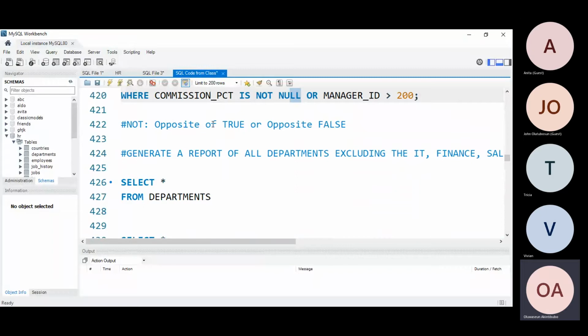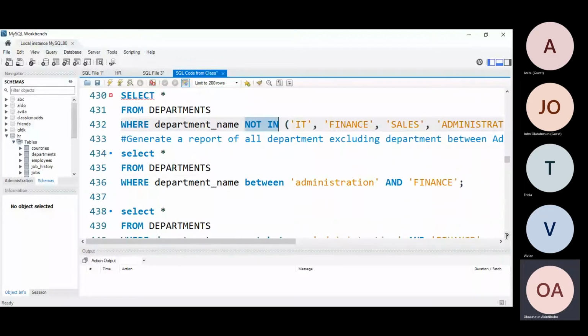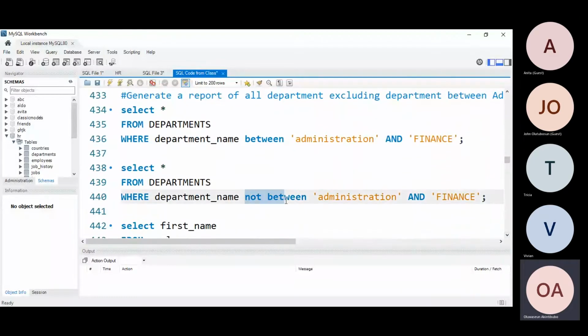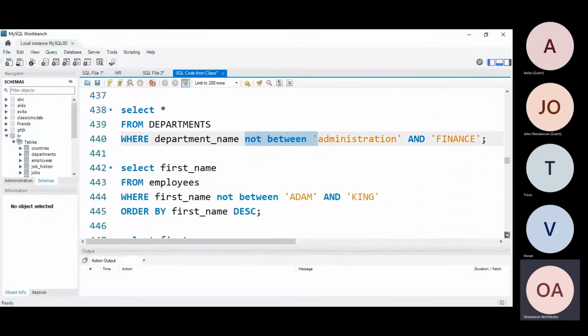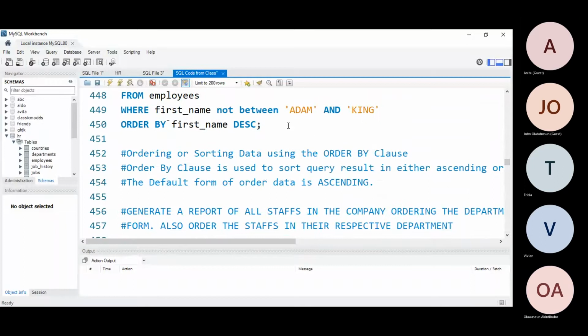So if you say not, you are doing the opposite. You can use not with in as not in, not with between as not between, and not with like as not like, right?